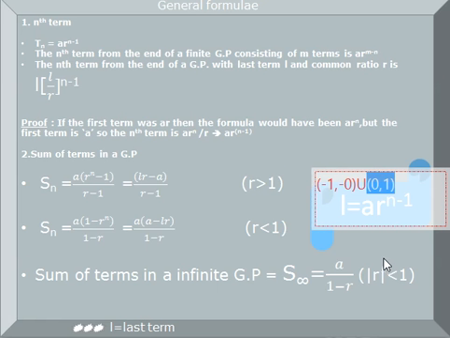But if they are decreasing, at one point they will come to a very negligible point. So if I take the first term as a and the common ratio as 1 by 2, which is less than 1, and multiply that, I will get 1 by 2, which is 0.5. If I multiply it again, I will get 0.25, again 0.125, and I will keep getting smaller numbers, and at one point I will reach a negligible value like 0.000001 or something. So that's why the mod value of r should be less than 1.